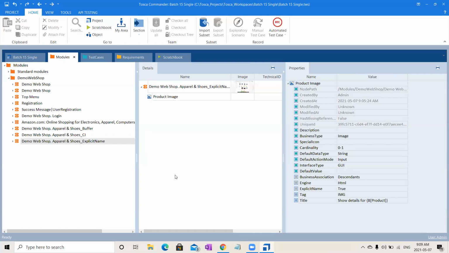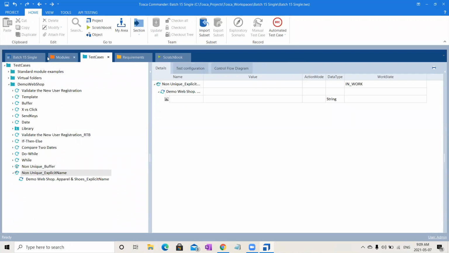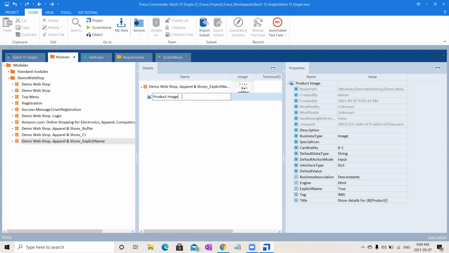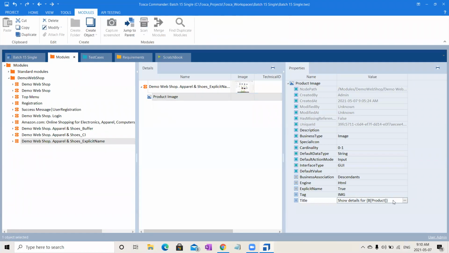Now I will tell you what I mean by that statement. I simply gave explicit name as true. So what are the properties that you have for this product image? Tag is image and title is show details for, and the value is a star mark here.